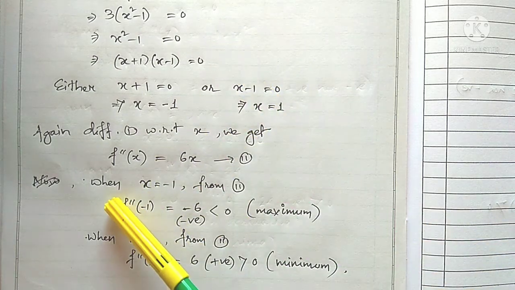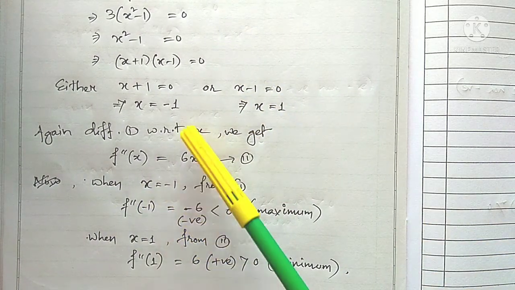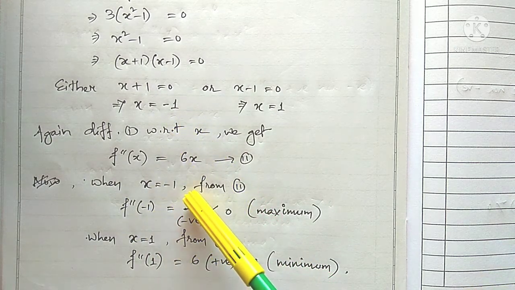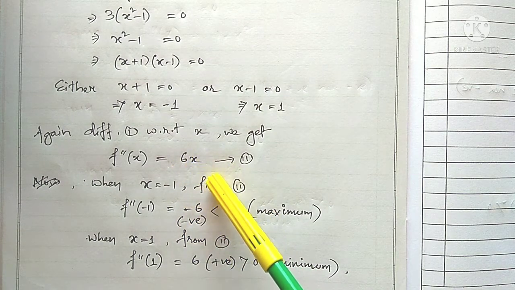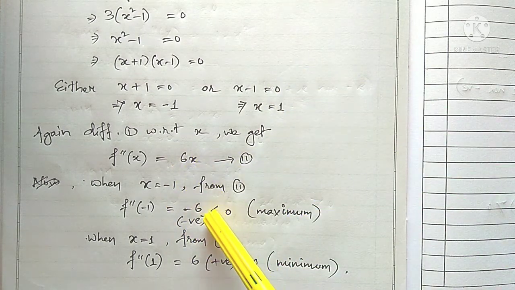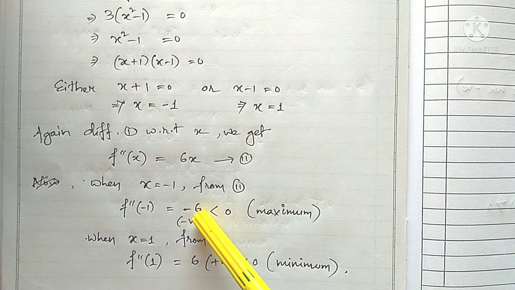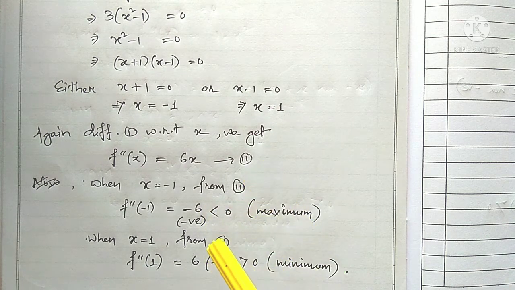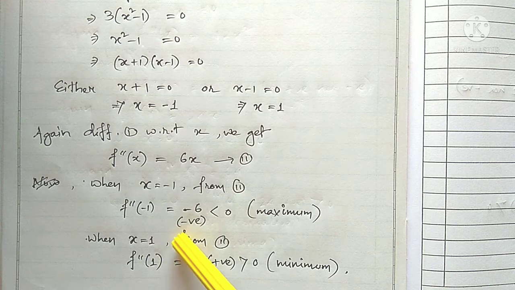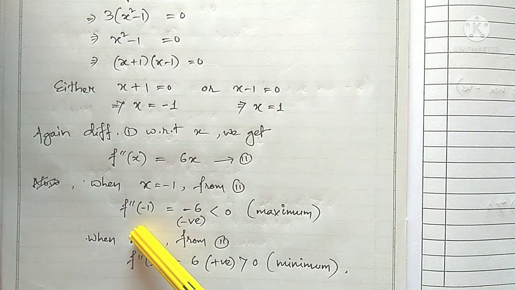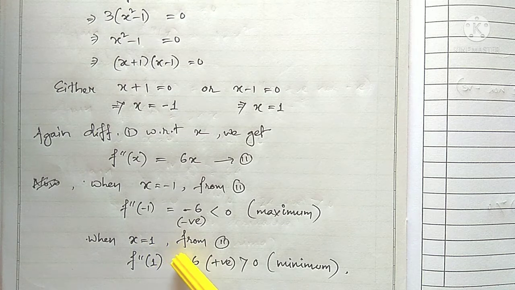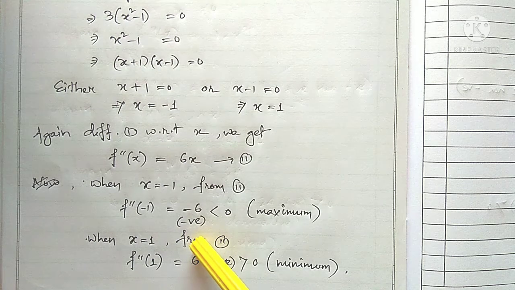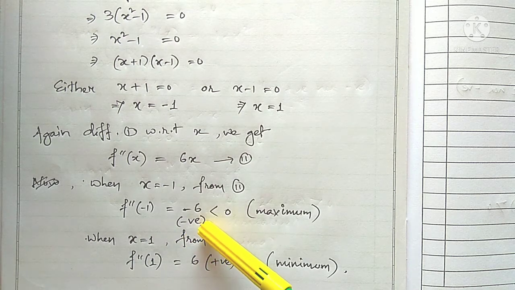And now here, when we put at first x equal to -1, the first critical point is -1, so when we put x equal to -1 in the second derivative, then here in place of x we get a negative value. This -6 is not so important. Here we have to identify whether the value is negative or positive. This one is more important because here we have to find out the maxima or minima point, not the maximum value. So that's why we just have to verify whether it is positive or negative. This one is actually the verification part.